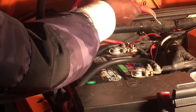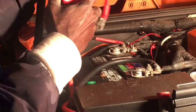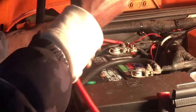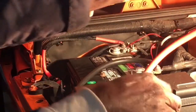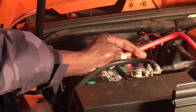connect them up. So let me see here. Right now, yeah, I think that should work right over up in here. It's kind of big, so I probably want it to be in a position where I can easily get to it. I'm just trying to think of what is the best routing for this, because it's not like I have a whole lot. If this was like maybe a 2-footer, I would feel a lot more comfortable routing it this way, and that may be what I want to do. Oh yeah, that works out pretty good. That way it sits over here. When I need to check my oil, I can easily just slide that out of the way. But for now, I think I'll have it setting.